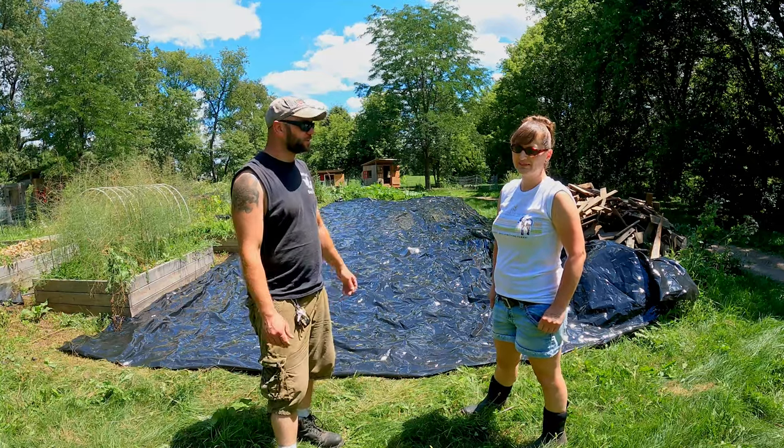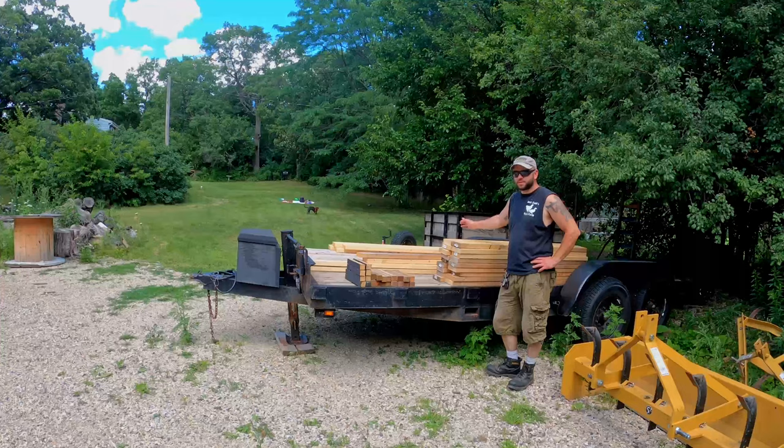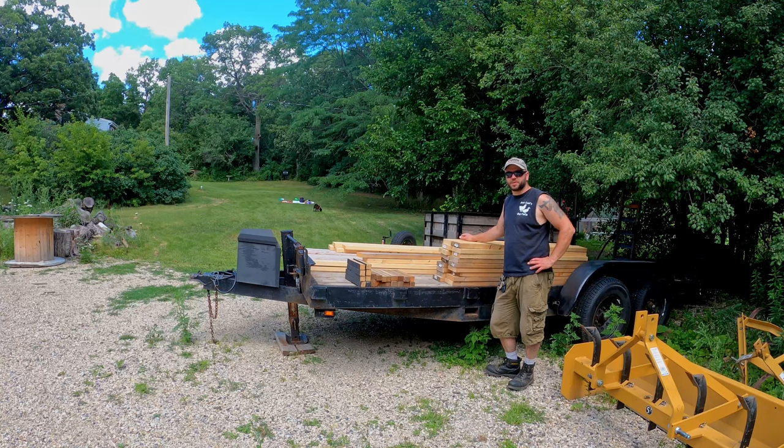Alright, well let's grab some wood and start building some beds. So this represents three garden beds worth of lumber. I got it all pre-cut and ready to go, so we should be able to just carry it over and put the things together.